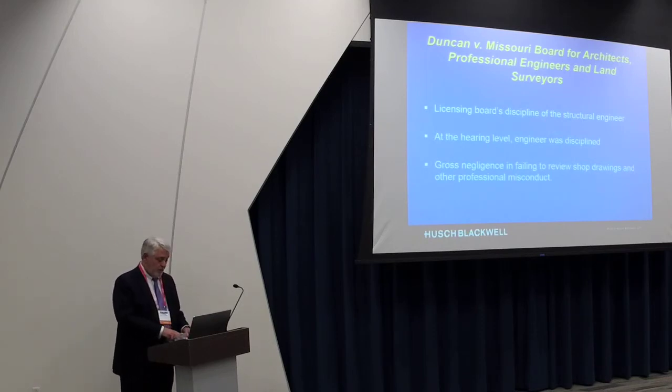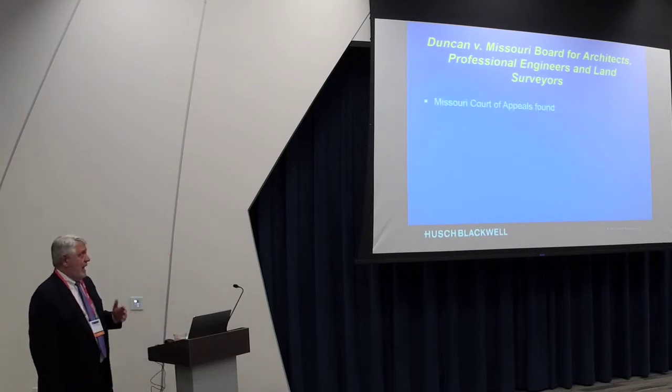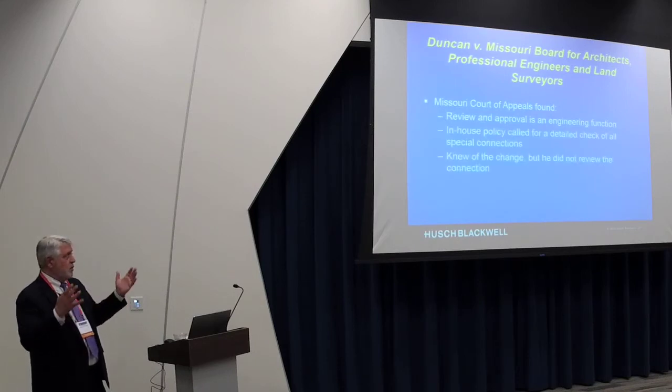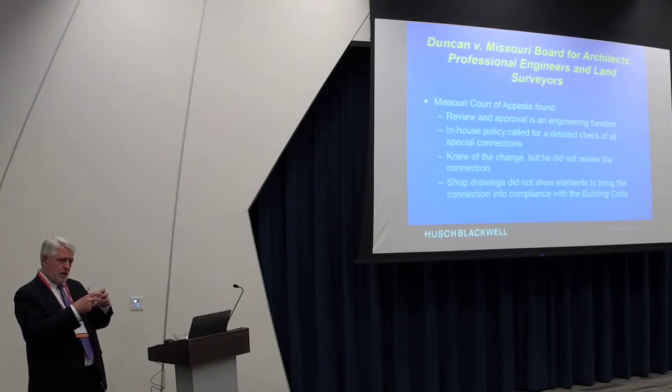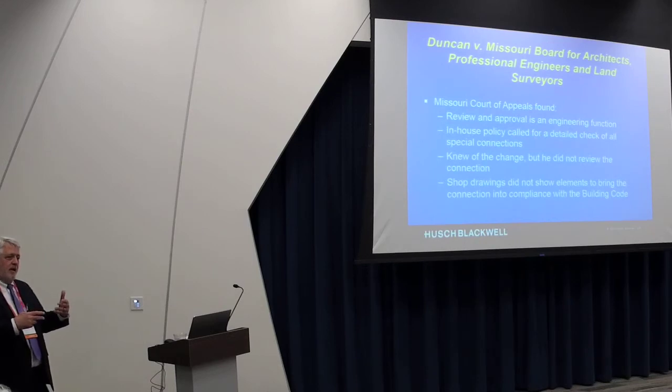Well, it went up on appeal to the Missouri Court of Appeals, and I think probably most people know this, but I'm going to say this anyway just to make sure we're all on the same page. A trial level decision really just controls what happens between the two parties that are fighting at the trial level, right? But if it goes to the Court of Appeals and a formal opinion comes down, it dictates law to everybody. When you have facts similar to this, this is controlling law.